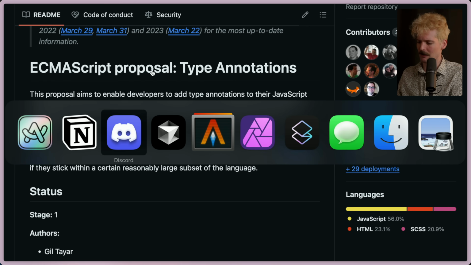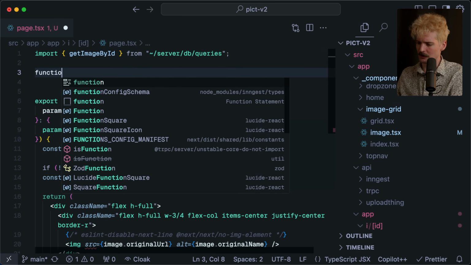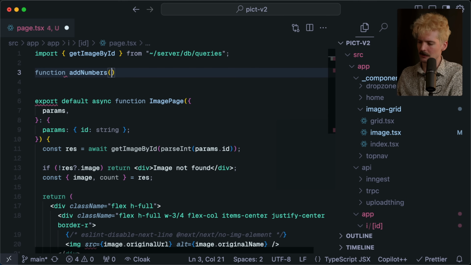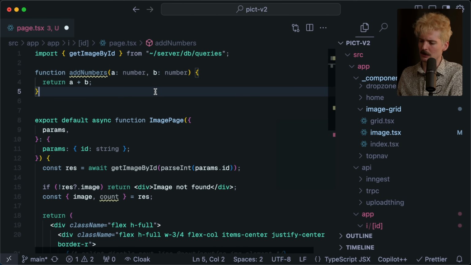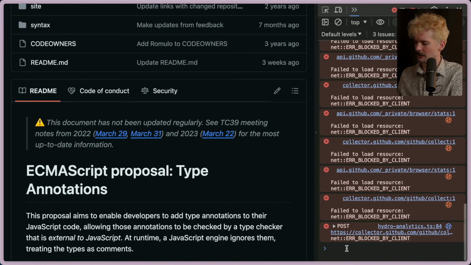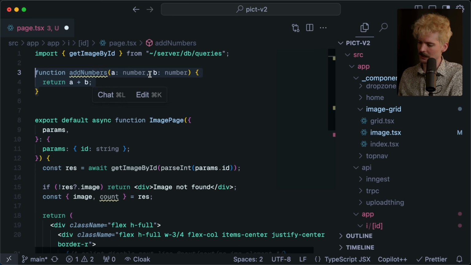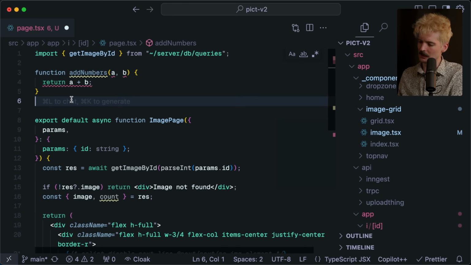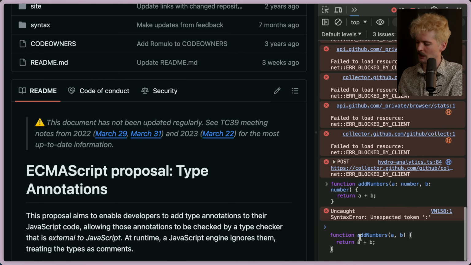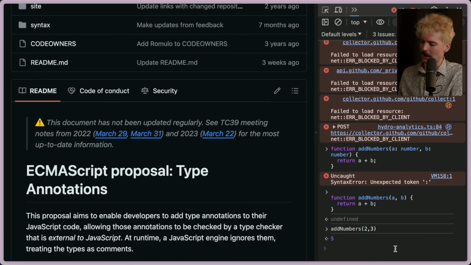Because right now, if I go to my editor, and I'll just write a quick function in this file, function addNumbers, and we have a: number, b: number, return. If I just copy paste this into the browser, we go to console, paste, uncaught SyntaxError: unexpected token ':', because these colons aren't valid syntax in JavaScript. This syntax only exists for TypeScript. So I had to delete these and make this function not type safe in order to define this. And now I can add numbers just fine. But the fact that you have to do that is a problem.